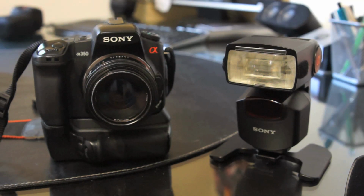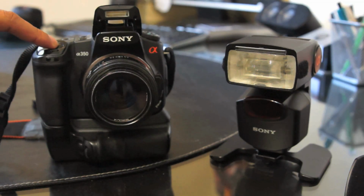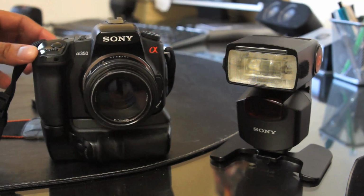Now, one thing that I love about the Sony flash system is that you can use this flash and any other external Sony flash off camera. You can do this with any Sony DSLR or DSLT that has a pop-up flash, as it acts as a trigger to fire the external flash wirelessly. And that's a great feature to have for anyone that wants to get into flash photography and wants to experiment and be more creative with their photography.